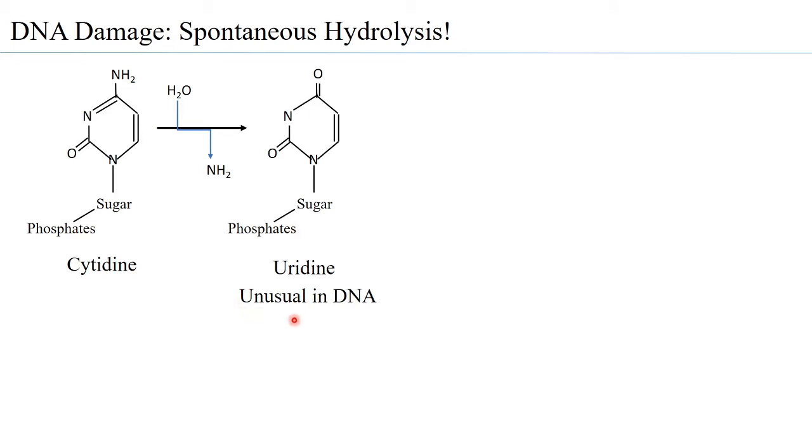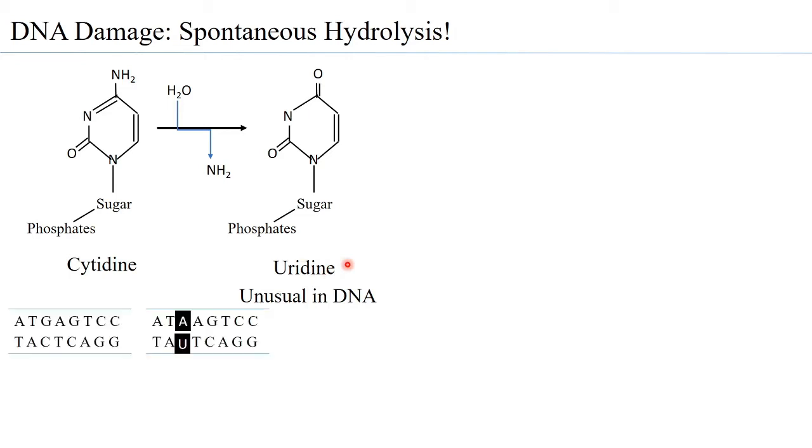Why is this important? It is important because only then will the DNA repair system recognize it as something not normal, and therefore they may need to correct it. So therefore the presence of thymidine, which is normal in the DNA, and the presence of uridine, which is unusual in the DNA, is basically accounted for.